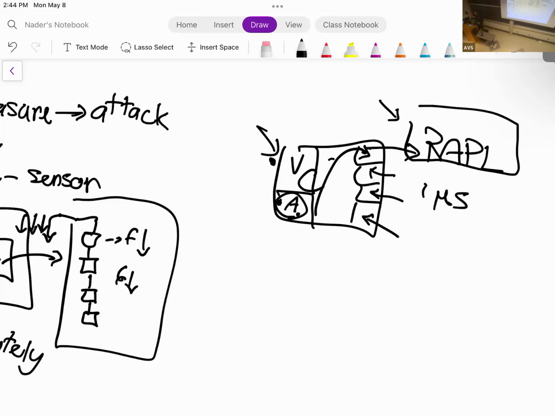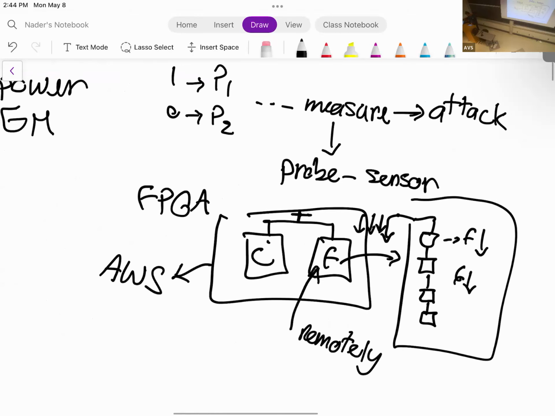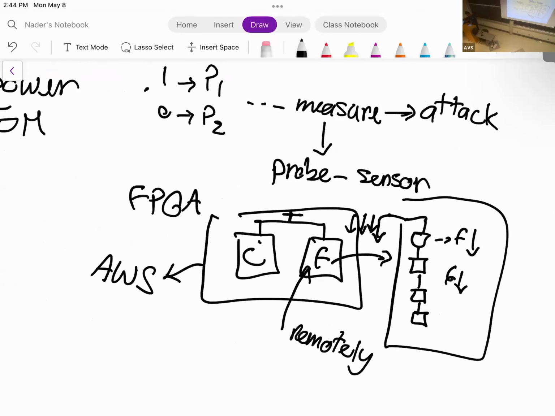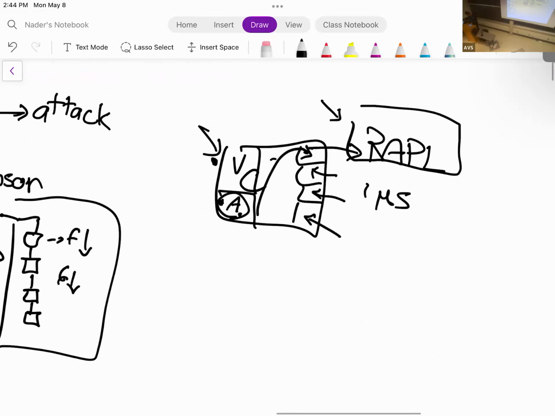Again, same idea: switching activities, more switching activity, more power. I can measure power, so I can attack the system. Same idea, just the measurement is slightly different. Okay, so that's the idea. Of course, you need to be a little bit creative on how to measure. For example, here they propose the idea of single stepping and multi-stepping and so on and so forth. If you're interested, definitely go and take a look at that.